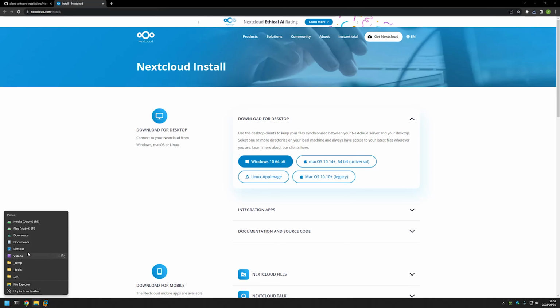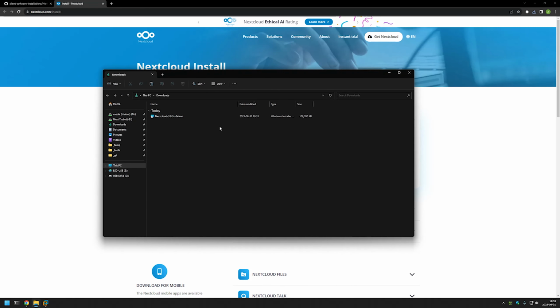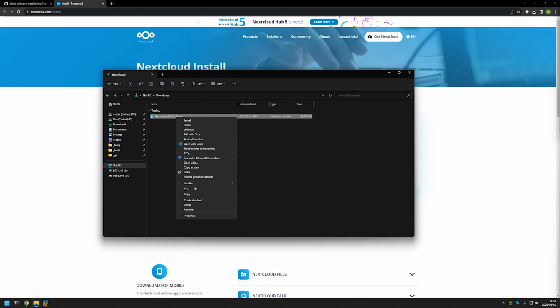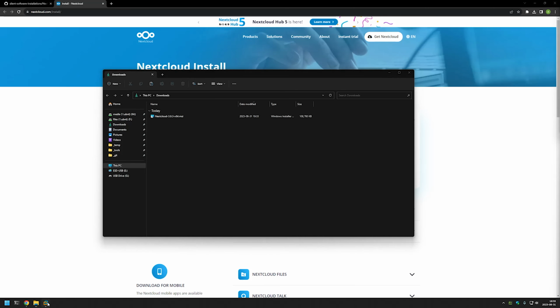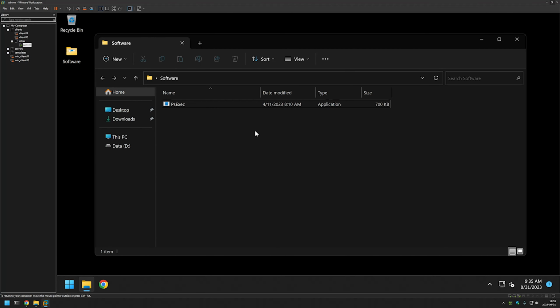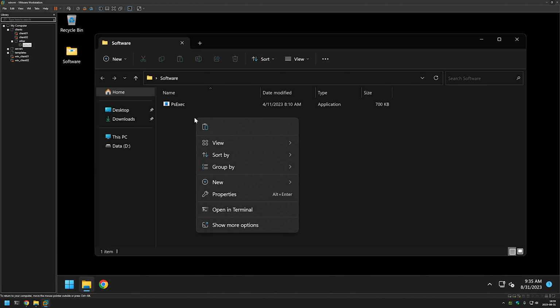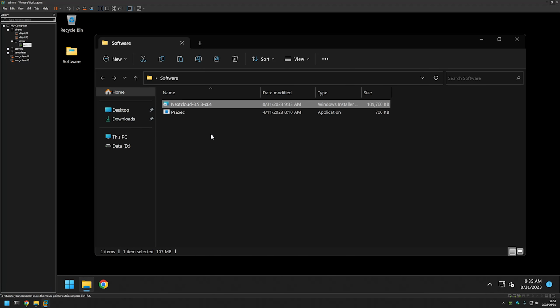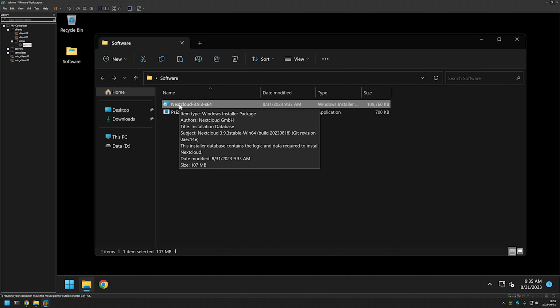We can go to our download folder. And here we have our MSI executable. And that's great because we know that we can use the standard MSI switches to deploy the software. I will be performing the installation in a virtual machine, so I will copy this file, go to my VMware Workstation where I have a virtual machine prepared, and I will paste the file into this software folder. Here I also have my psexec executable with my NextCloud installation.